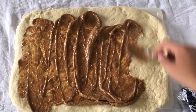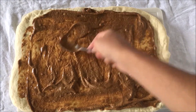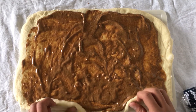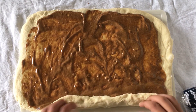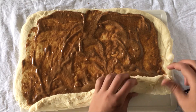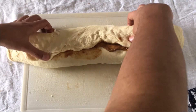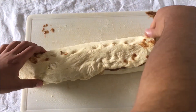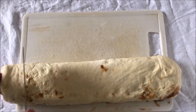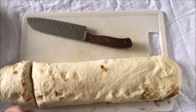Then you can go ahead and start adding the filling to the top. Make sure of two things before doing this: one, that your filling is cold enough, because if it isn't it may spill out — as you'll see mine does; and two, that you don't use too much filling, or you risk it spilling out. Spread it evenly with a spoon across the flat sheet of dough so the filling is even throughout all the cinnamon rolls. When rolling, make sure to roll evenly so that all the rolls get the right amount of filling. Make sure the filling has been in the fridge or freezer for a solid few minutes.